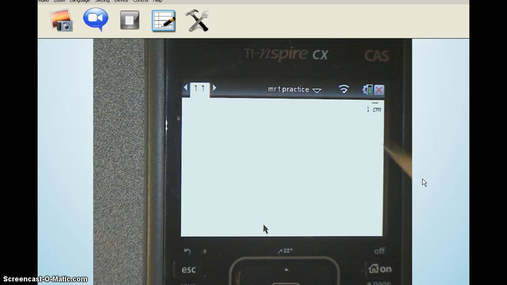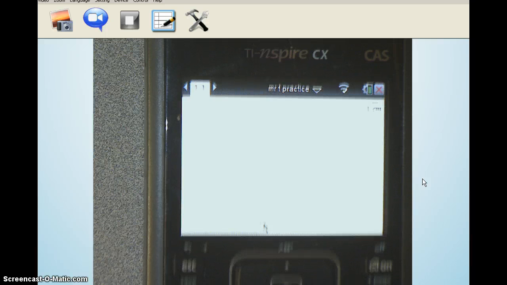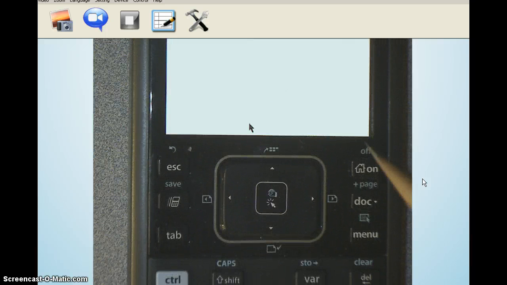When you create a new document, if there's already a document open, it'll ask, do you want me to save that? And I instruct kids not to save somebody else's work. It's their job to save their own work. You don't know what to save it as. You don't know if they want it saved, so we just don't save other people's work, okay? So that's the document menu, and it's kind of down here.